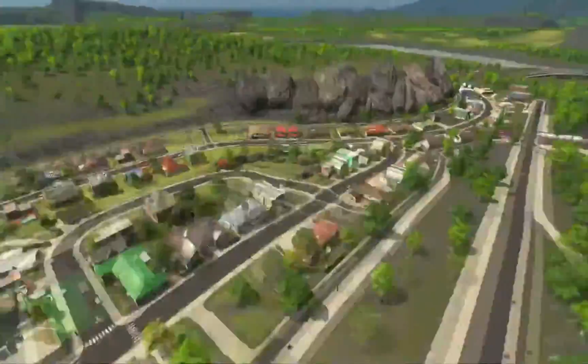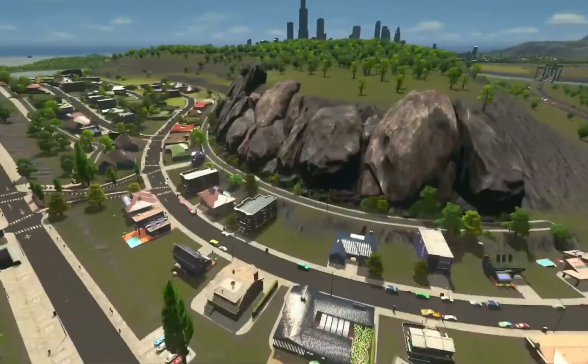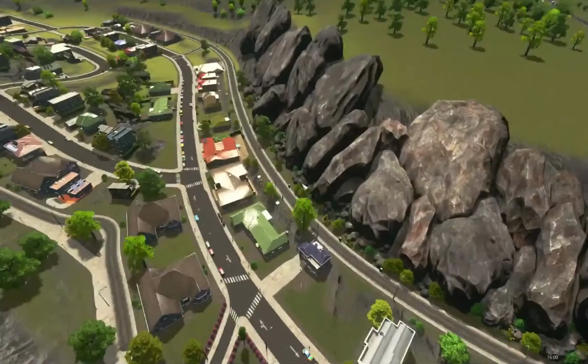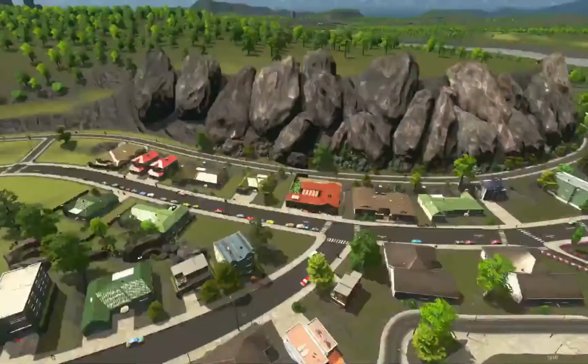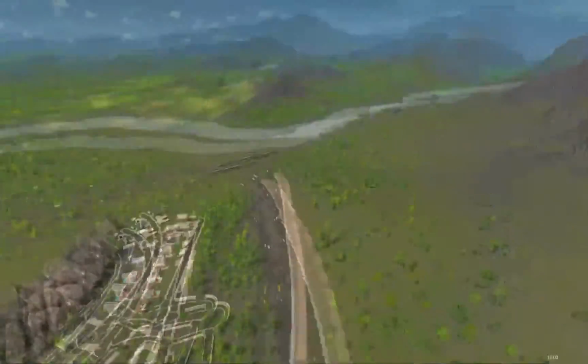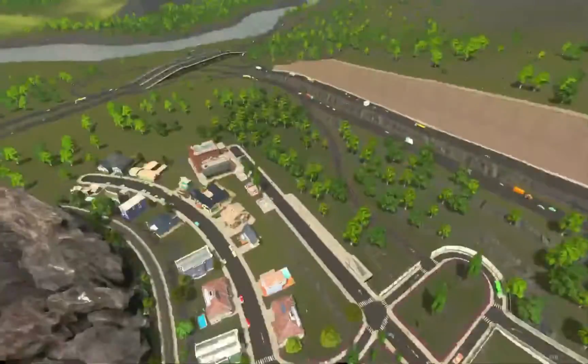And then off camera, I've also filled out this cliff face, which I thought looks quite nice, to have this sort of back road with some of the rocks and bushes and whatnot along there as well. And then we also made this nice little entranceway off our highways, which has also worked quite well.